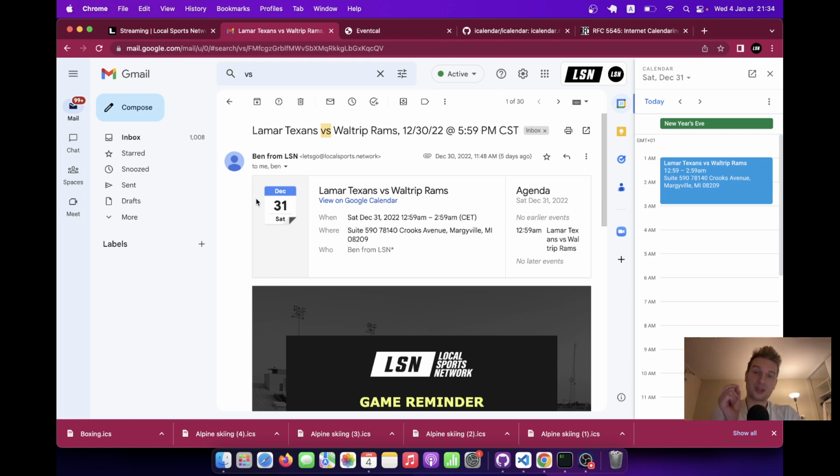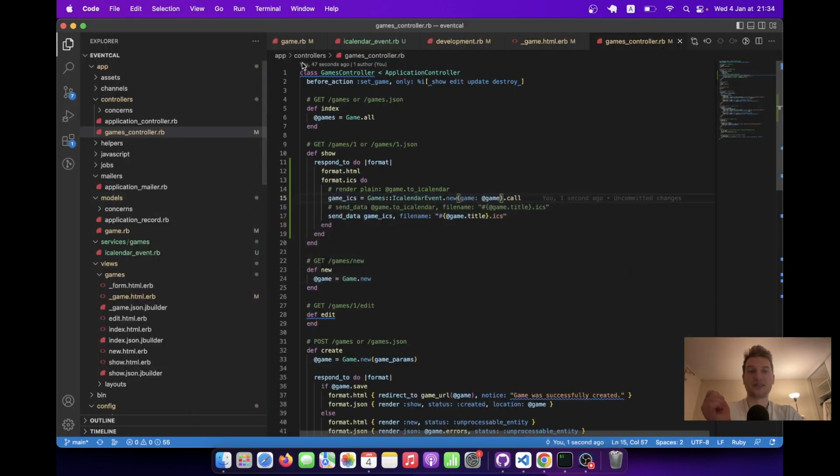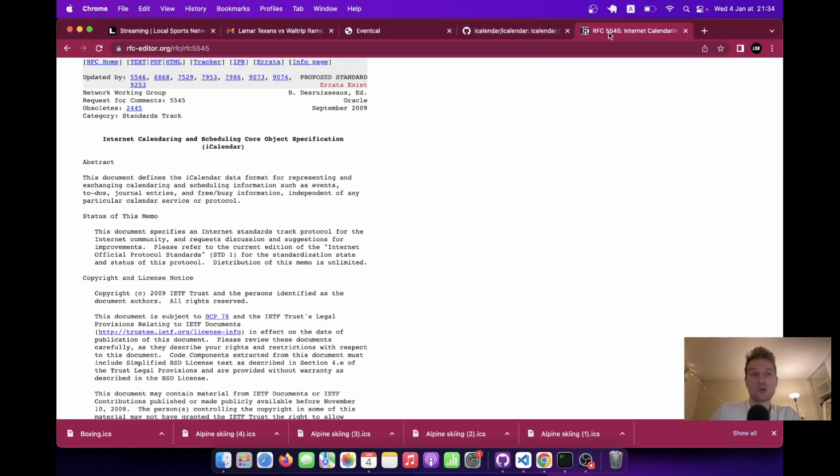And another important thing, so to learn more about different methods inside this ICS format, like what we have here, like IP class private or public, location, UID, and other stuff, you can reference this documentation.